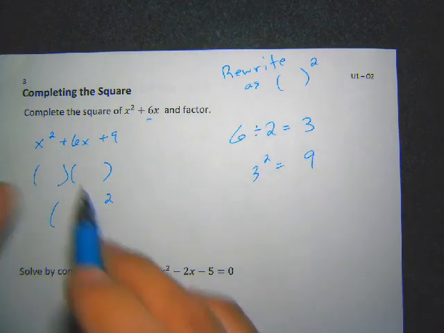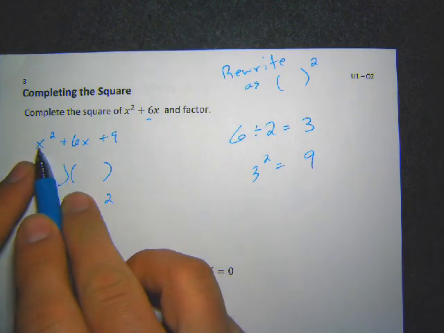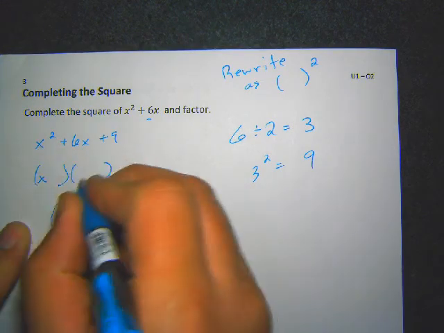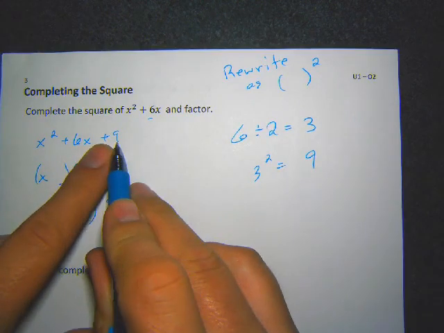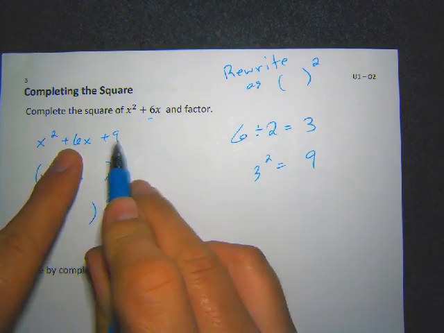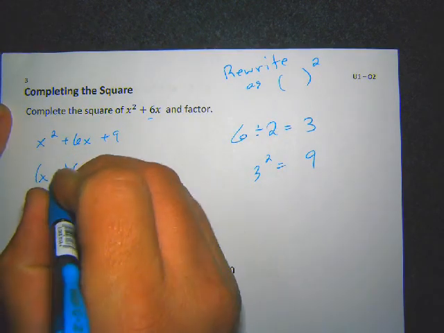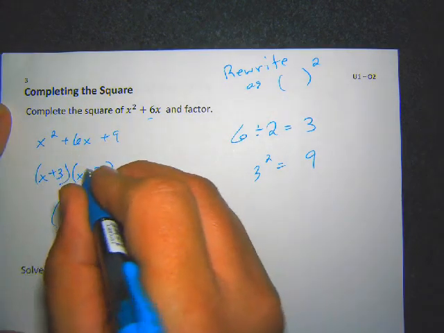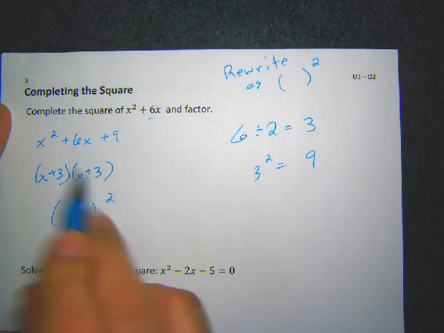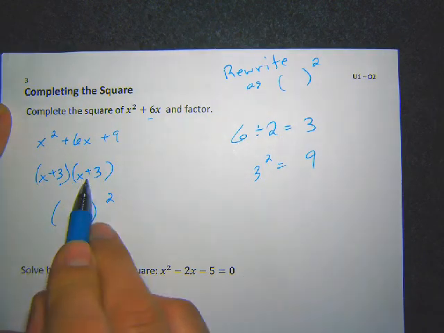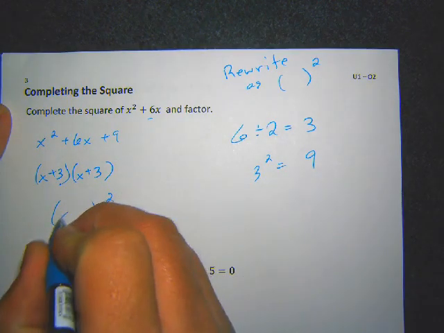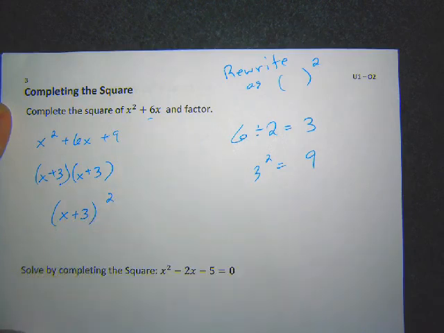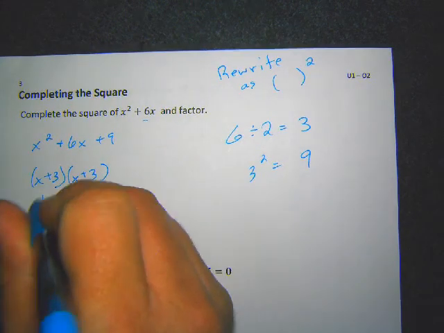Well, what is the something? Well, if I go back to my factor and I think about it, x squared at the beginning is going to make these both be x's. And then I need to multiply for 9 and add for 6. Well, the things that multiply for 9 and add for 6 are both 3's, right? 3 times 3 is 9, 3 plus 3 is 6. So notice that the expressions match. If you factor this, you end up with the same expression twice. So instead of writing that twice, I can just write this as x plus 3 squared. So this is actually how it factors.